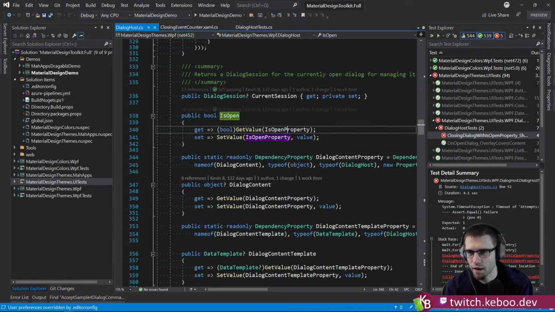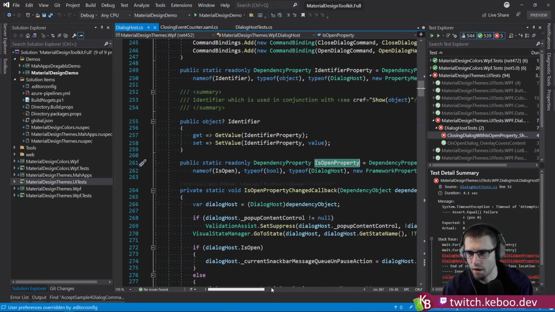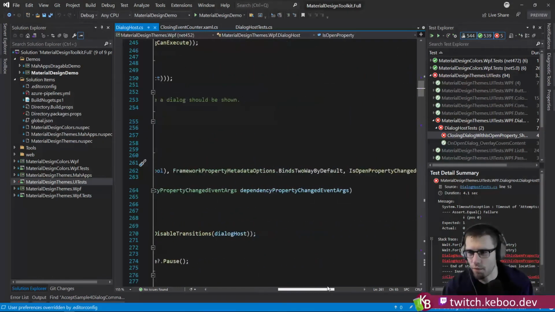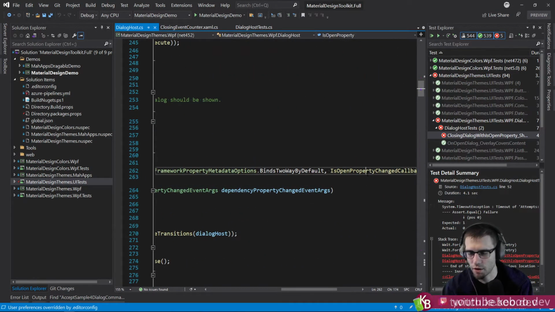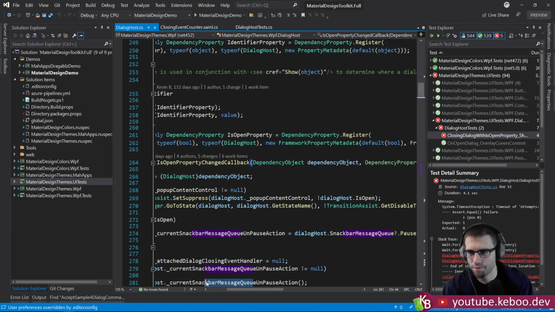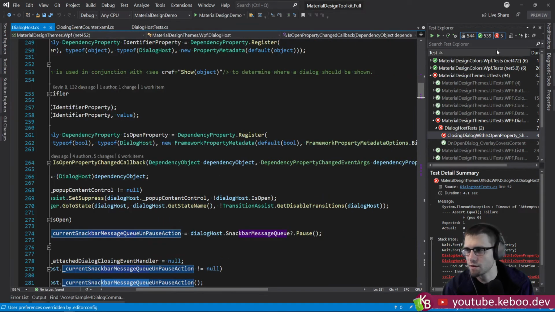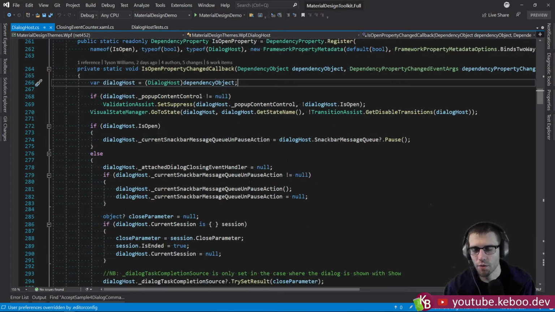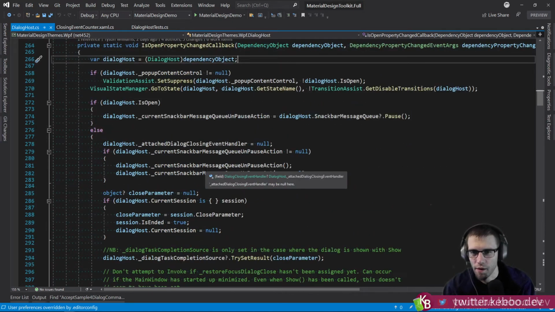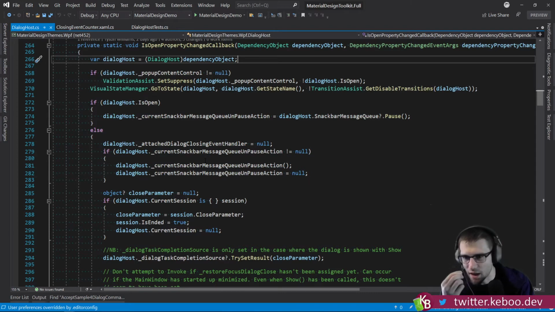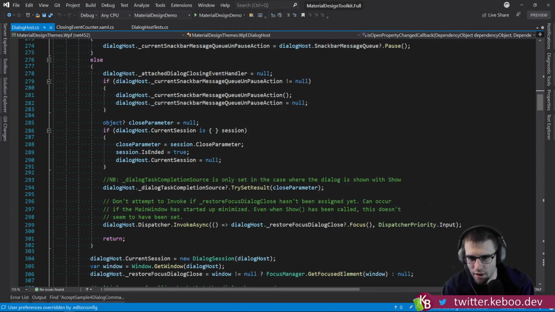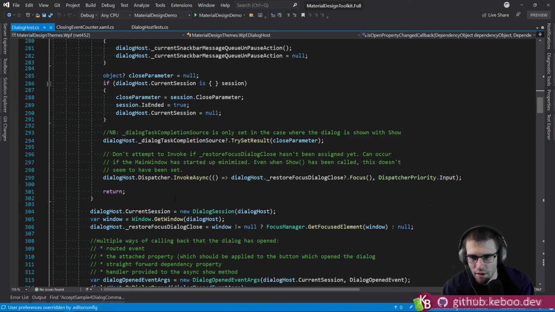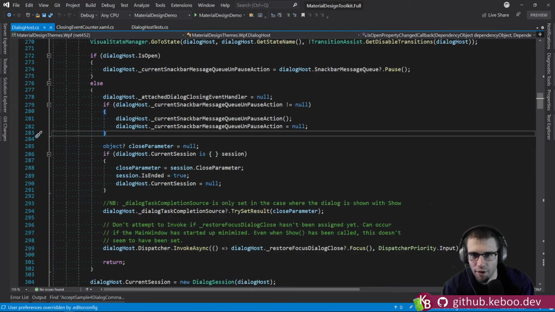Let's see, there's that guy. Take me to his dependency property. And this guy's callback. So you'll note it is the property change callback, which is the thing right below it. All right, we're just going to minimize this and minimize this so we can see what we're doing. Okay, so we come in here. This guy does its thing, and as indicated, it doesn't. It falls into this else case.